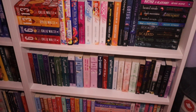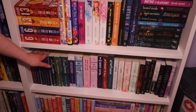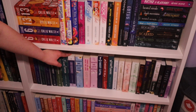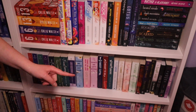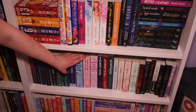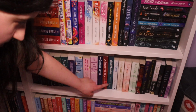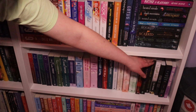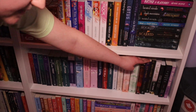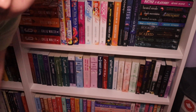Down here we have some of my favorite authors. So we have all of Lauren Asher's books. We have some of Lucy Score's books. I do have some on my TBR cart, but I wanted to keep the Knock 'em Out series together. Then we have Megan Quinn, and then these are all books by Anna Huang. This is the Twisted series, and then this is the Kings of Sin series. And then we got some random books over there.